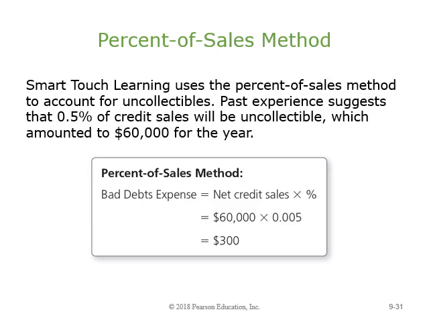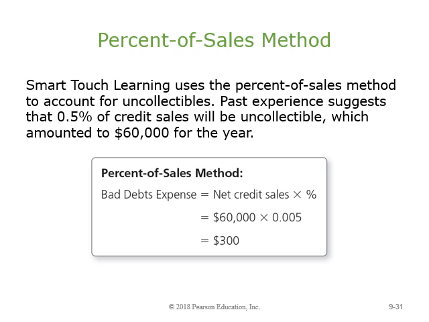When we use the percent of sales method, basically what we do is take our net credit sales and multiply it by whatever percentage we've decided we will deem as uncollectible. In this case, our uncollectible sales are half a percent, 0.5%, of our total credit sales for the year, which was $60,000. So we simply take $60,000 and multiply it by that half a percent. 60,000 times 0.005 gives us $300.